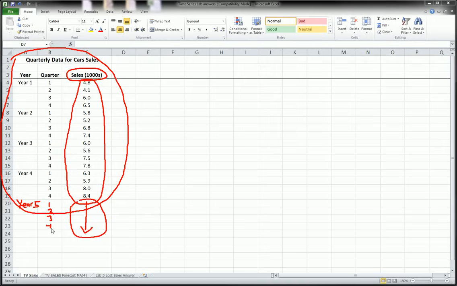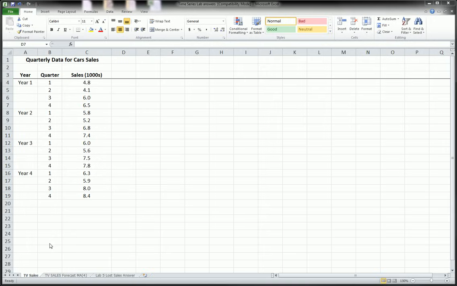So let's approach this in a step-by-step fashion. There's going to be a lot of columns we're going to have to create, plots, and little steps along the way, but the great thing is you can always pause the video and go back and see what I did. So step one is to just visualize the data. For this step, we're just going to create a line chart with markers.